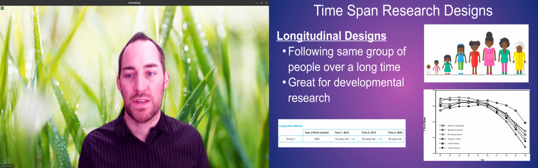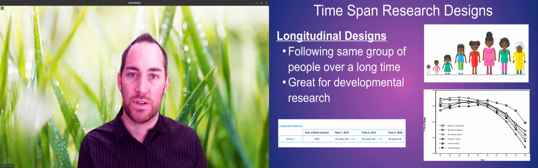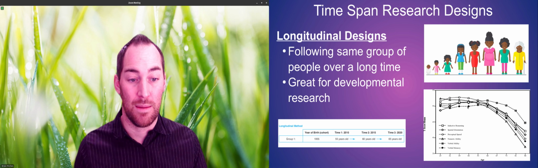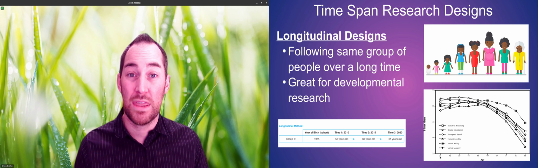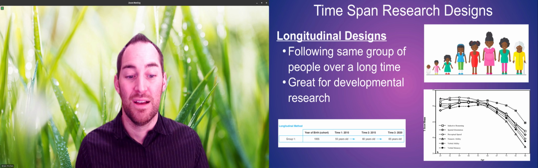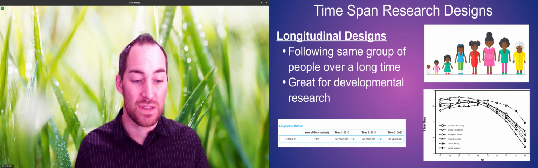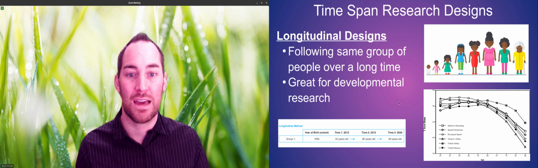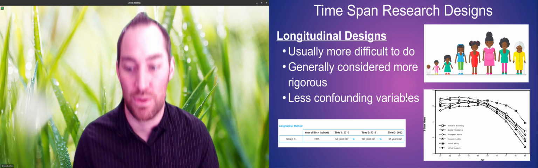So those kinds of things can impact a cross-sectional versus a longitudinal design. But again, longitudinal designs take a long time. This study, following people from when they were 25 to 88, that's a long time. You have to have that team of researchers keep track of these people for that entire time. So that's tough, but also amazing.